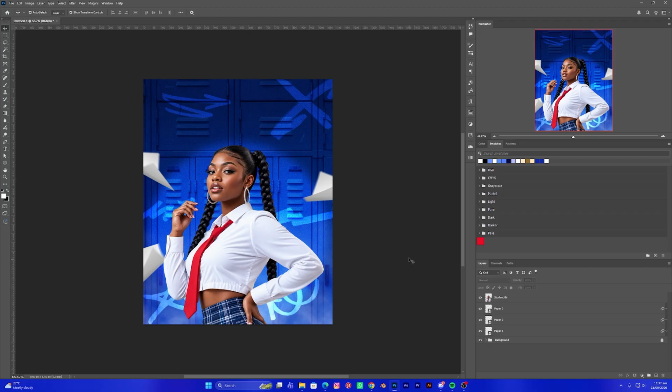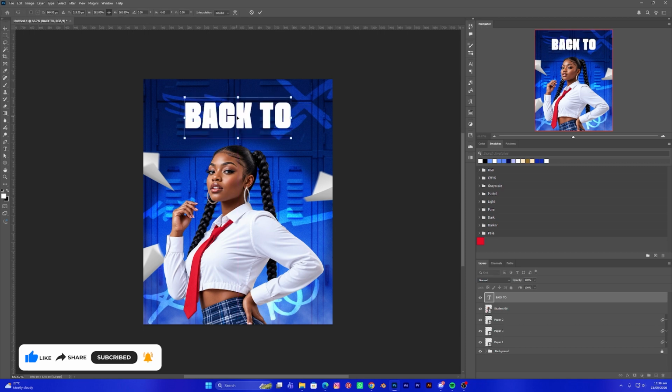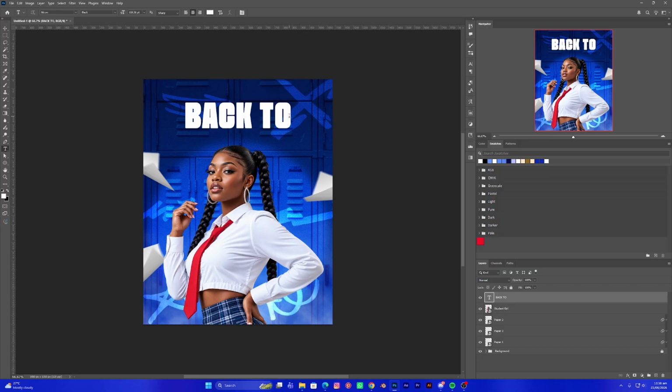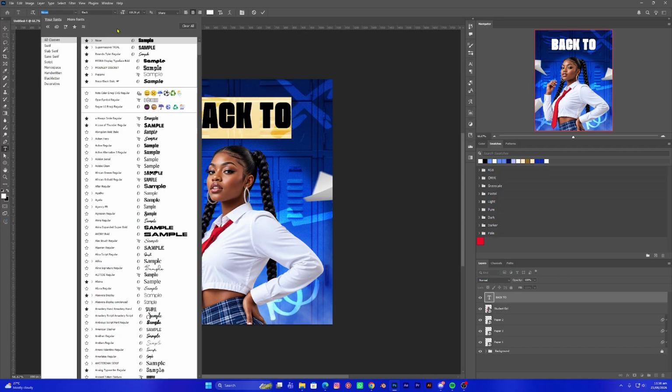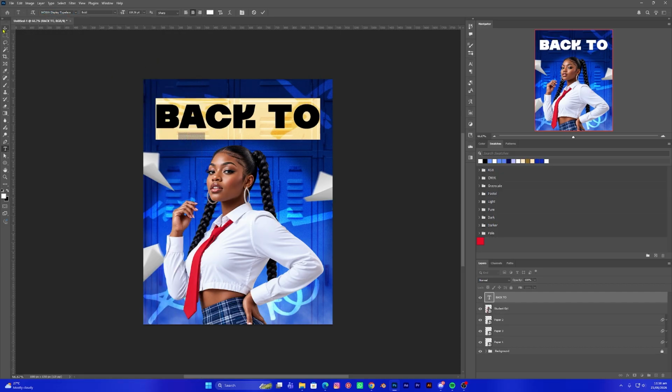Okay, so now I'm going to type in the title of the party. So it's back to school. Adjust the size. I'll change the font type to this font that I used, this one, Moika Display.